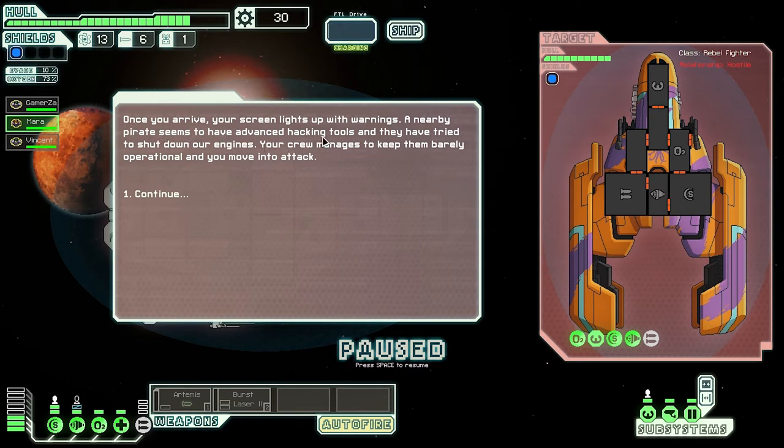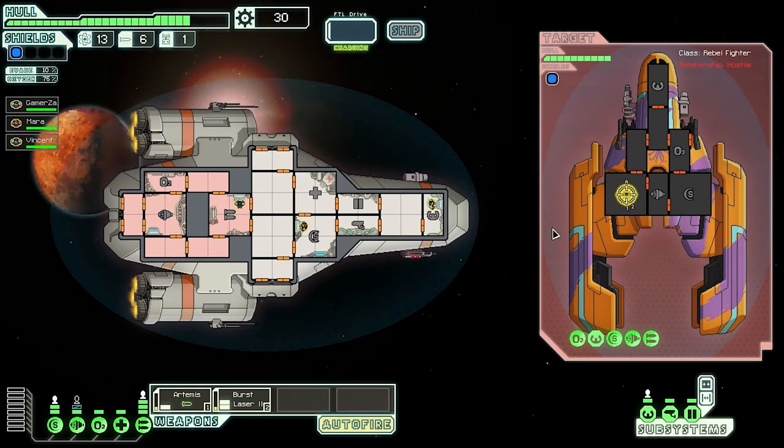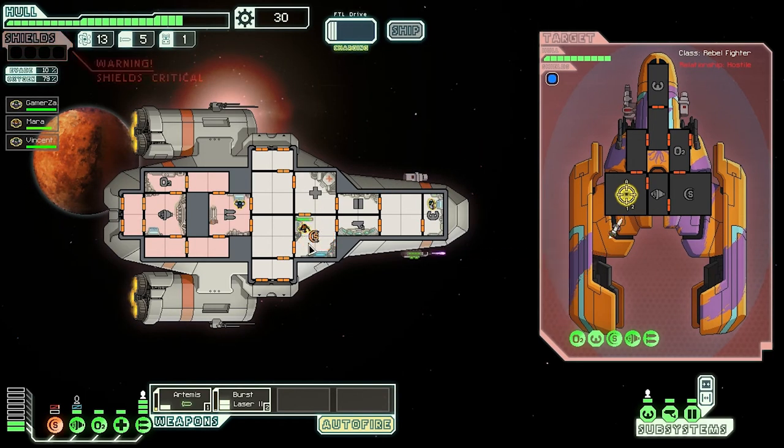The nearby pirates seem to have advanced hacking tools to try to shut down our engines. Okay, so let's move into attack. Let's get this ready. Again, we have to target his weapons. As long as we disable his weapons, then we're gonna be okay. I don't know how well-armed this ship is, but if he doesn't have weapons, then we're gonna be fine. Oh, that was a pretty bad hit, but I think we're doing okay. Shields critical. Come on, Mara, you can do it.